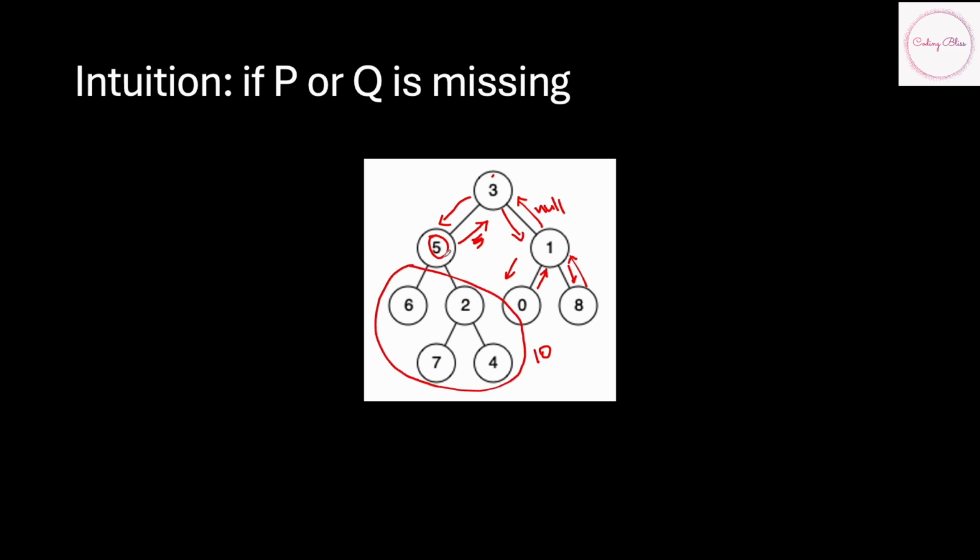So what we can do is we will actually look at this node, and we will check whether it is equal to P or Q. If this value is equal to P or Q, we will just do a DFS on its subtree. If this DFS returns the other Q or the P, then that means it's a valid lowest common ancestor. If not, we'll just return none. I hope the intuition is clear.